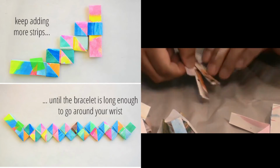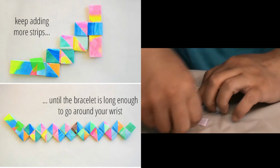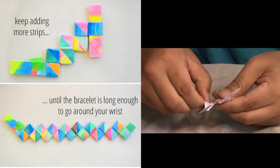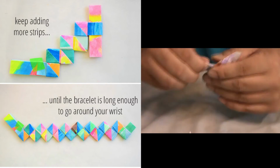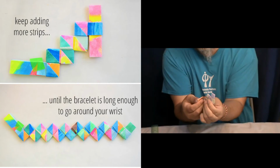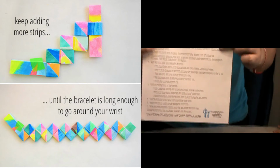Fold it over. Tuck it into the pocket again. Tuck it into the pocket again. And you're going to slowly build, and what you'll see is eventually you'll get a longer piece, and you just connect it together to the back end over here to get your bracelet. Ultimately, it will look something like that, like this picture that's here.